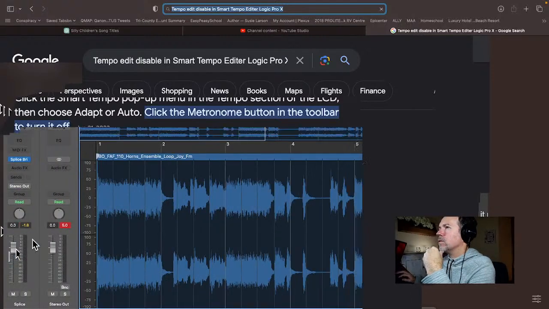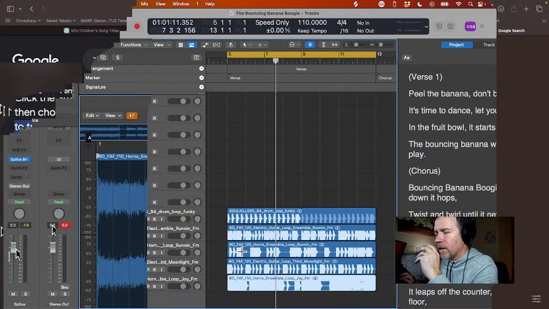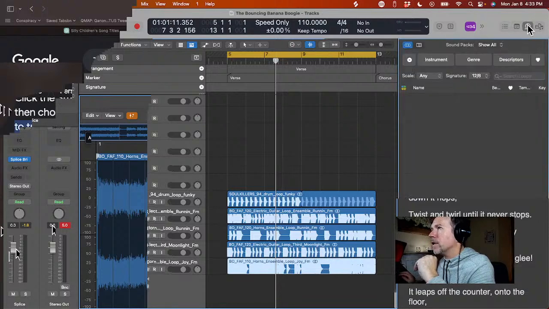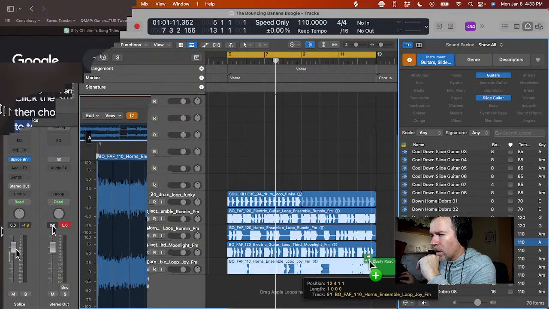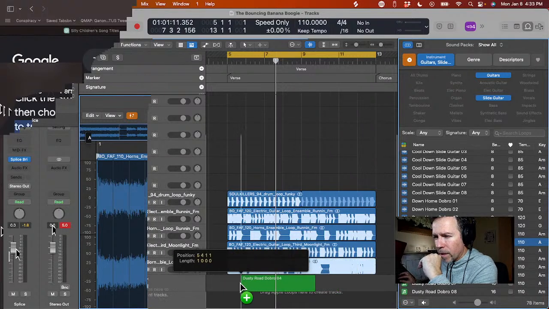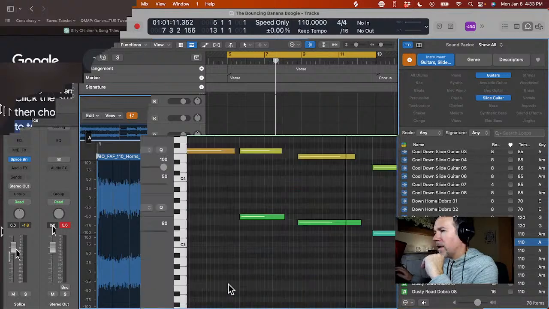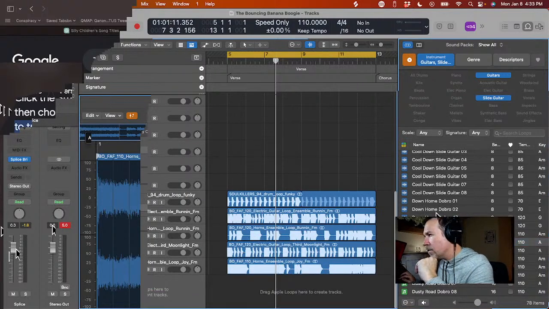Okay, so this is one of those little mysteries. See, because for instance, boy, I would love for somebody in the chat to sort this out for me. So if I drag an Apple loop in here, right? I drag an Apple loop, watch what happens. If I go here and then I edit and I go to, oh, these are MIDI. That's not going to help us. I need an audio one.